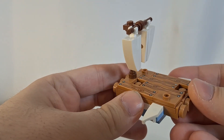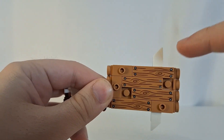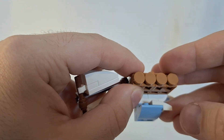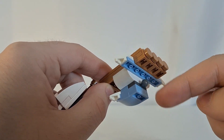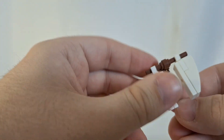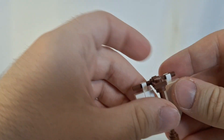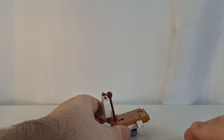Here is Geppetto's raft, and this is a really nice small build. All of these one-by-four tile pieces right here are prints, not stickers. You have some nice one-by-one circular tiles on the end, and some parts underneath to help connect to the larger piece and represent some of the water and waves. The sails — there are two of them — and you can move them up and down if you want to have the sails posed in different ways. So that is Geppetto's raft, and this is a really great inclusion. I really like it.